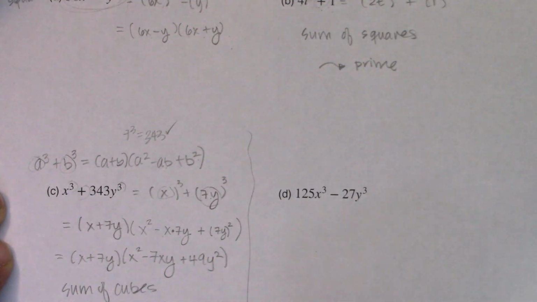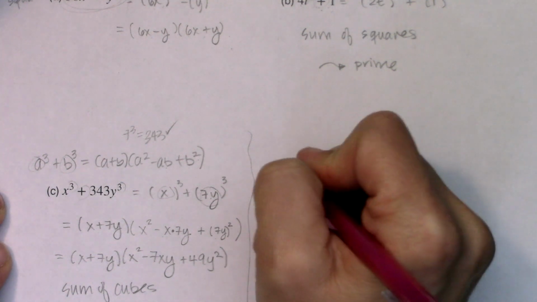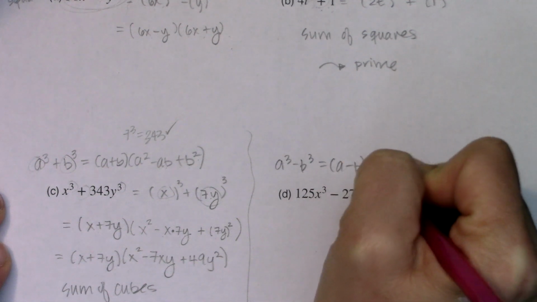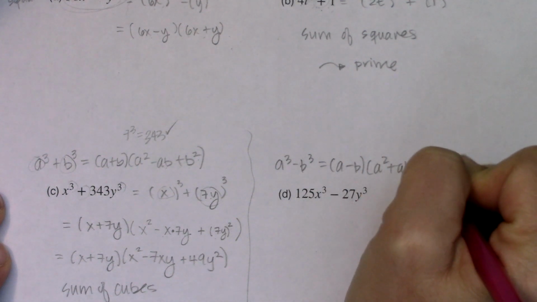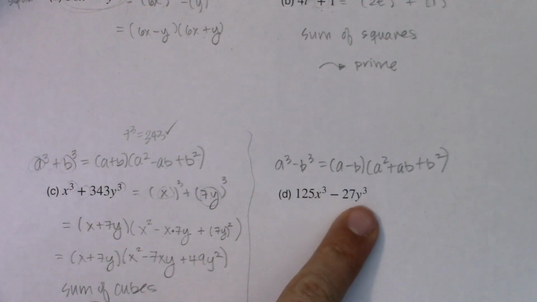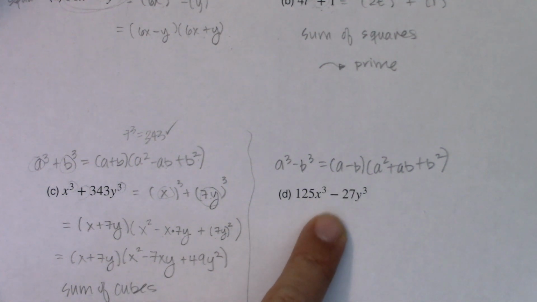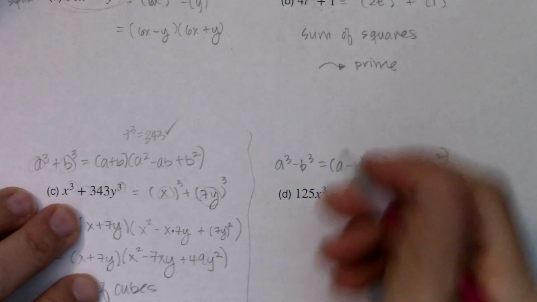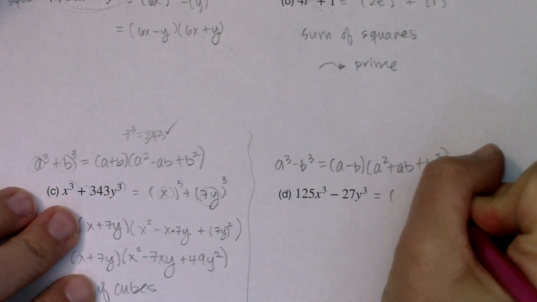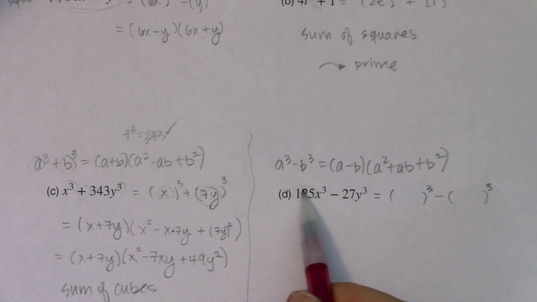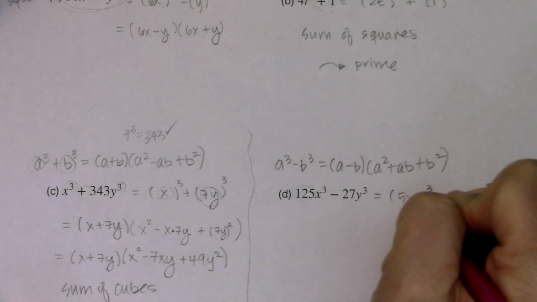All right, so on the difference of cubes, which is going to be here, we know a cubed minus b cubed is going to be a minus b, times a squared plus ab plus b squared. So again, our plan of attack is when I look at this, I see things cubed, and I see subtraction. Can I figure out what my a for this problem is and what my b is? How can I rewrite this as something cubed minus something cubed? This comes down to, do I know what number cubes up to 125? And it's 5. So this would become 5x.